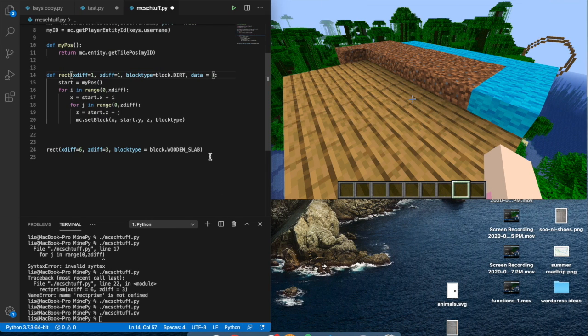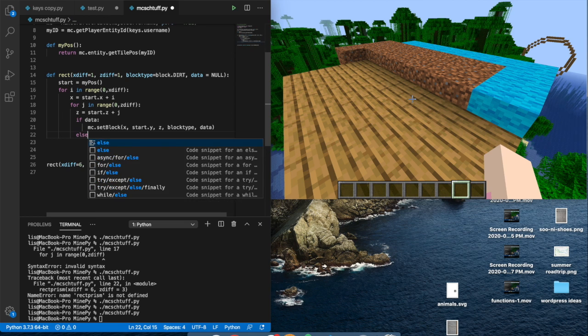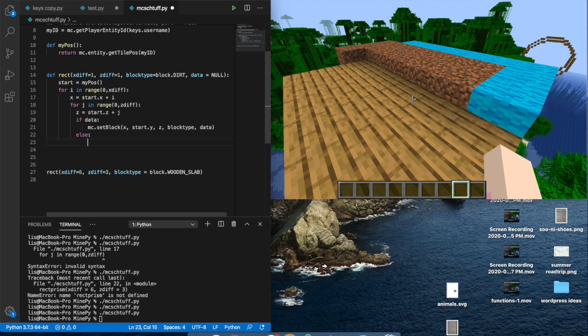So I'm actually going to do this a little bit differently, and I'm going to pass over null for data. And I'm going to call this in two different ways. I'm going to say if data, then I'll call this and I'll pass data, and else, I'll pass this without the data.